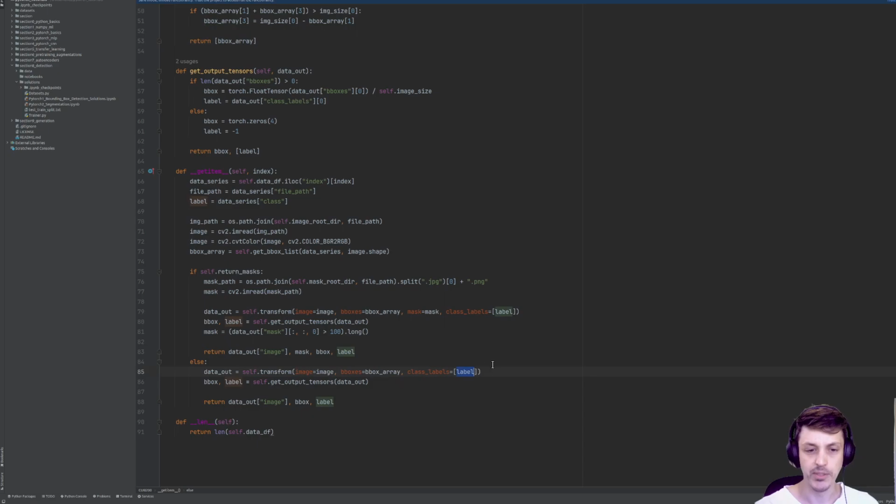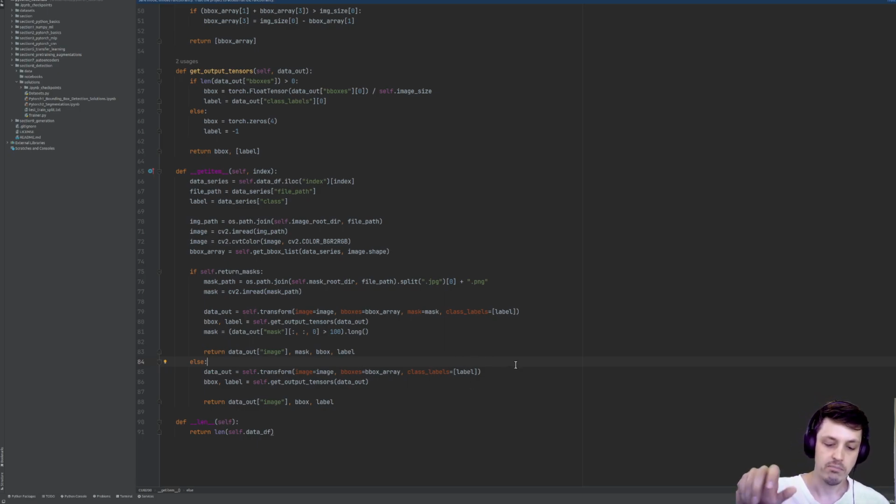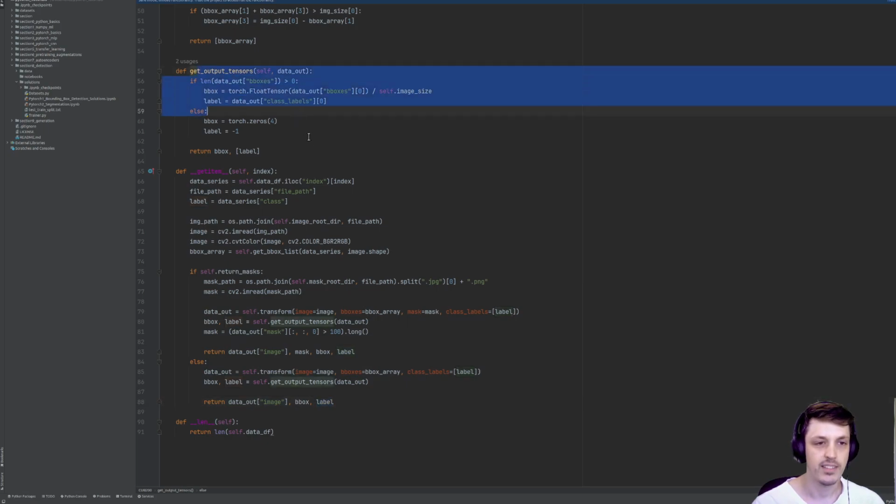We also pass it the class labels as well as a list. I think it's just a list. And what Albumentations will do is, if it performs some transform and the object is now outside of the image, it will remove that object from the list. That's why also in get tensor outputs here, I'm checking to see whether or not this is empty, and I'm just making sure that it has some sort of valid values there. But in that case, that's as simple as it is. This will return, I think, a dictionary. The implementations will return a dictionary, so we just need to index the image, bounding box, and label, which I do in this get output for the bounding box and the label, and we just return that.